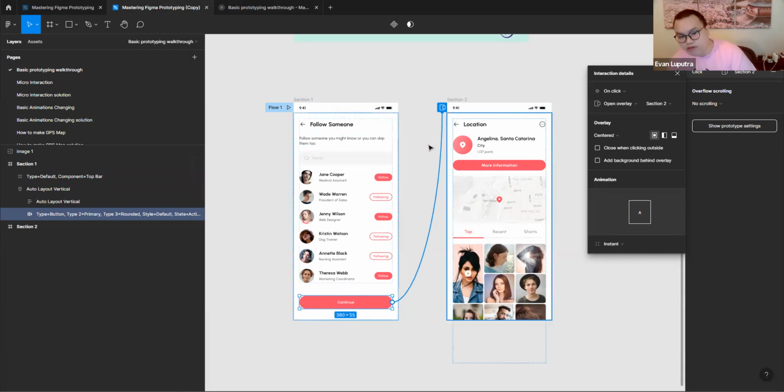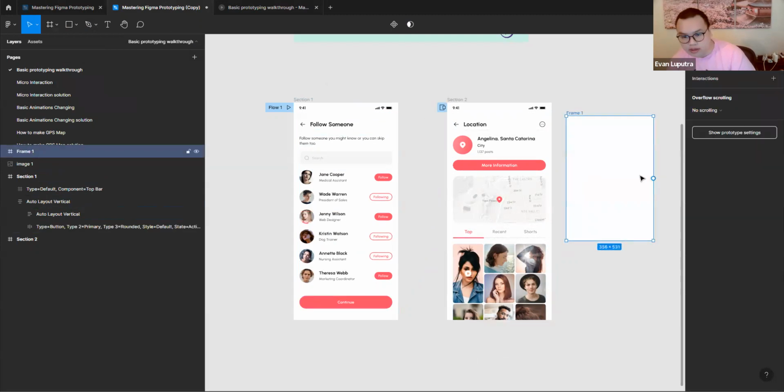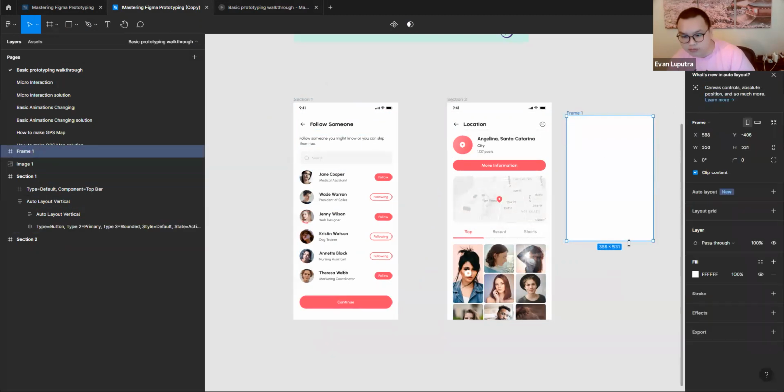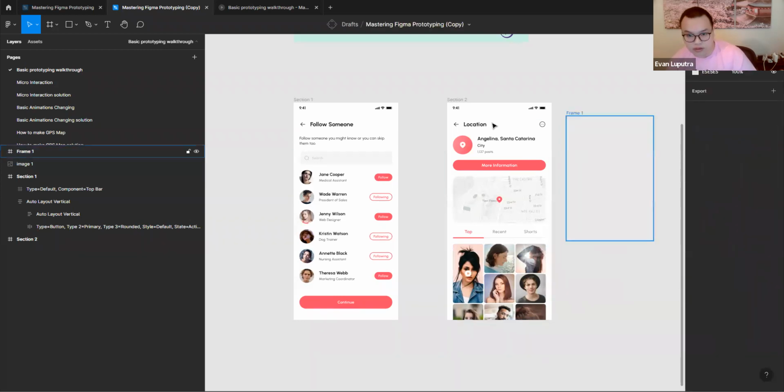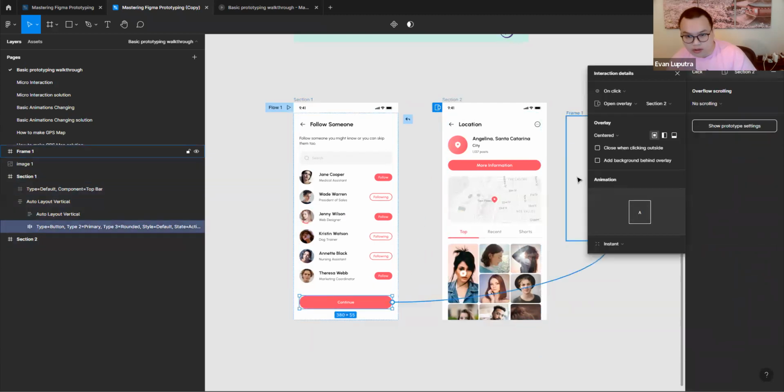Because this is the same frame, it will not have so much effect. But if you do this, let me show you. This is a smaller frame, right? So let's make this color 20%. Okay, and let's try the open overlay again.